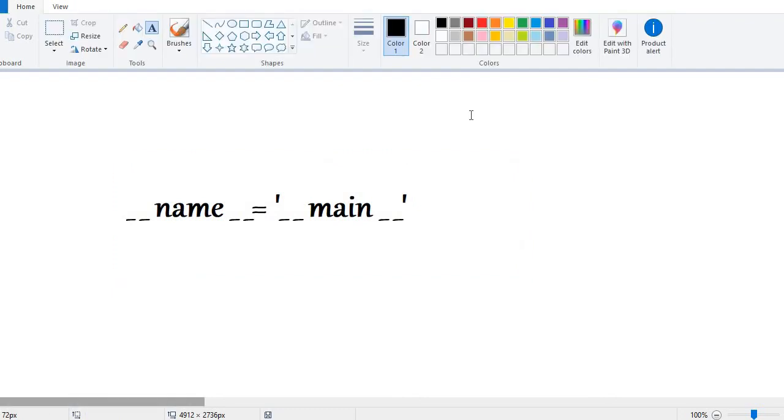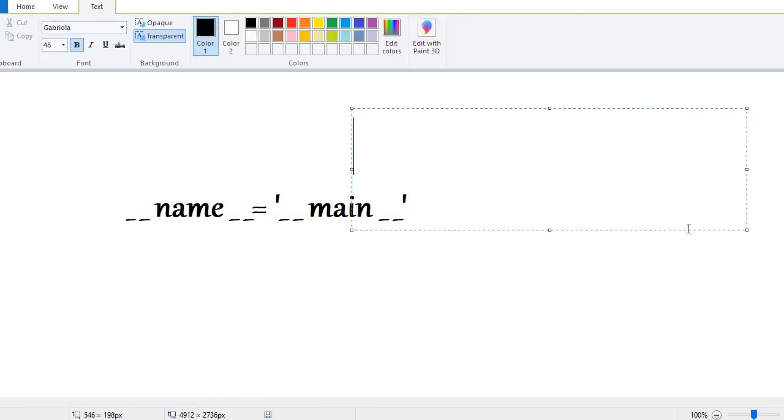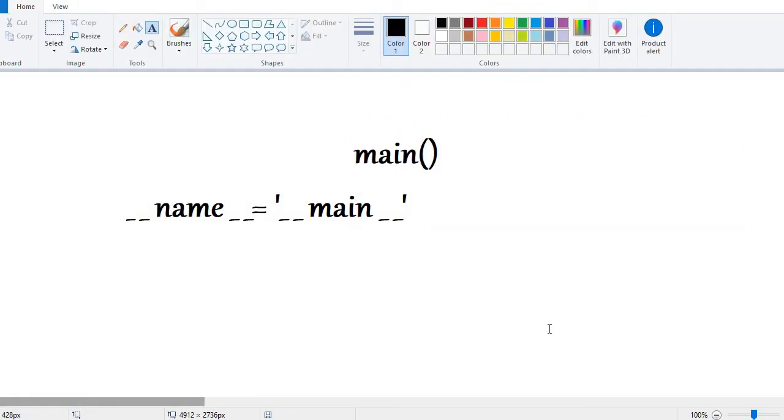As in many programming languages, we have a special function called the main function, right? And for Python programs, we haven't come across any such function so far.